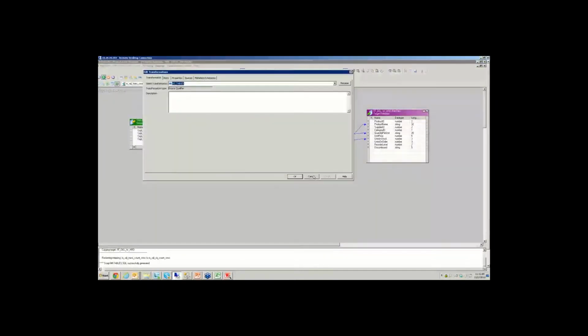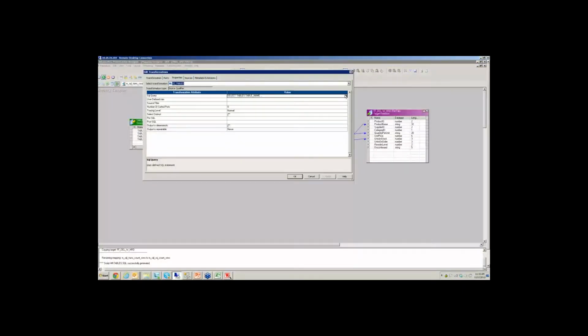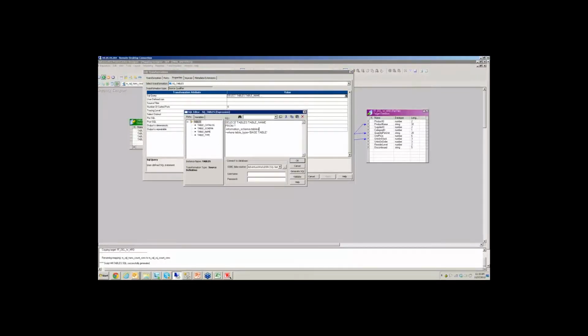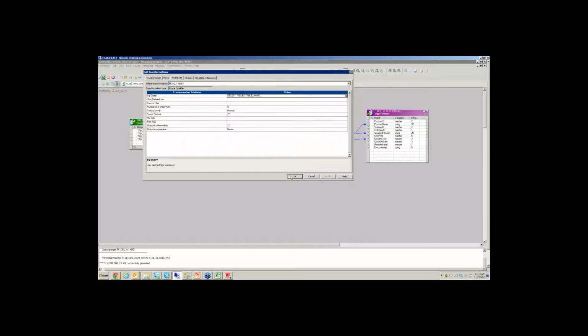So basically, this is how the mapping looks to loop through tables in a database to give the counts. I'm reading from a particular table, the information schema table that's available in all the DBs. Here is how my source qualifier looks. I'm just getting the table name. So it's basically getting the table names that particular database has. And this table name is passed as a parameter to the SQL transformation.